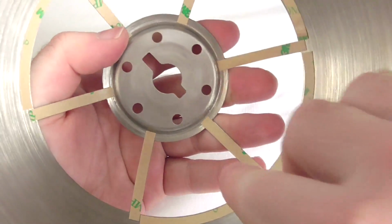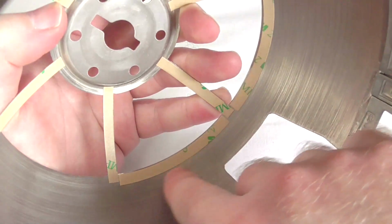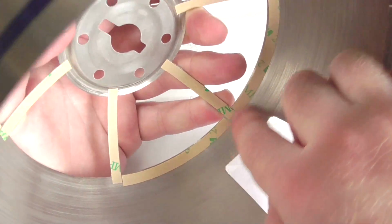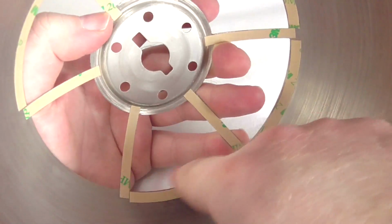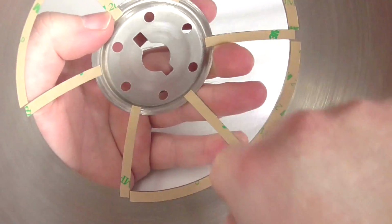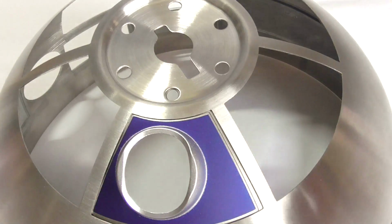So what I'm going to do is I'm just going to take all the tape off this double-sided sticky tape. Bear in mind that these are the right length for these little sticky parts. And these ones are actually circled to fit around the circular bit. My words are escaping me. I'm going to put my teeth back in and take this backing of the tape off, and then I'll be right back with you. Okay, so that we have all the backing taken off the tape now, and I have put that one in there because I already showed you how it would go on. And then it's just a case of getting the other panels and just filling them in.